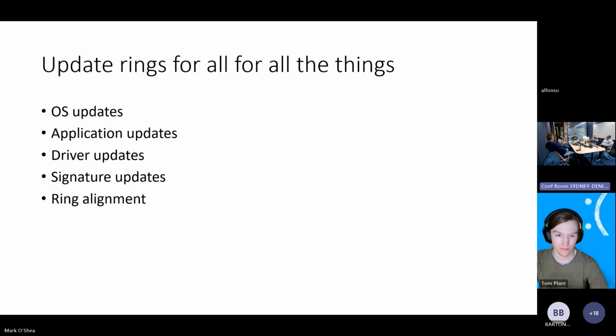Those safe deployment practices are exactly what you're seeing with things like auto patch and the ability we now have in Defender. For transparency, we only added the ability to do N-1 or delay the definition updates to Defender at the start of the year. Before that, we didn't have that functionality. We now have it for the signature updates. Driver updates, obviously, we have that control, which came in at the end of last year. And this is where that ring-based deployment is helping a lot of customers go down that path.